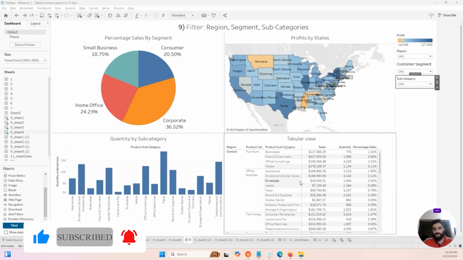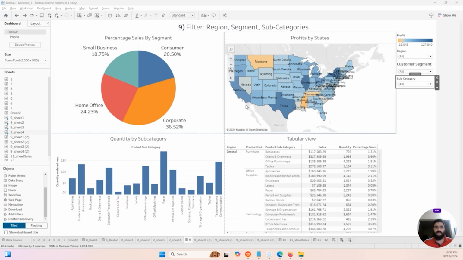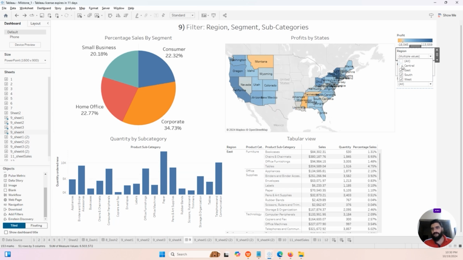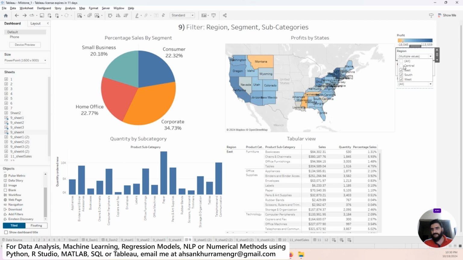And in today's tutorial we are going to solve a problem where we are going to build a pie chart, a map, a bar chart and a tabular data format in Tableau. Then we are going to summarize all those four components into a single dashboard, and we will create compelling filters as well that will help us visualize and filter data according to their respective categories or regions.